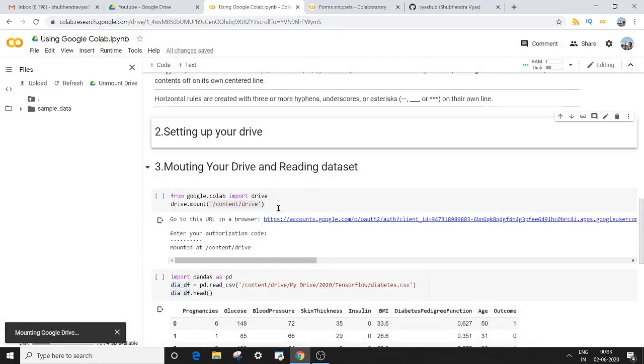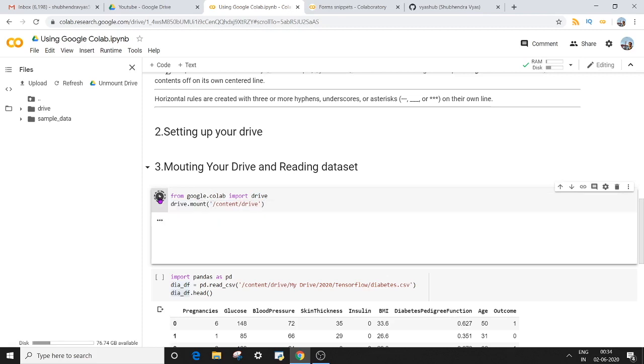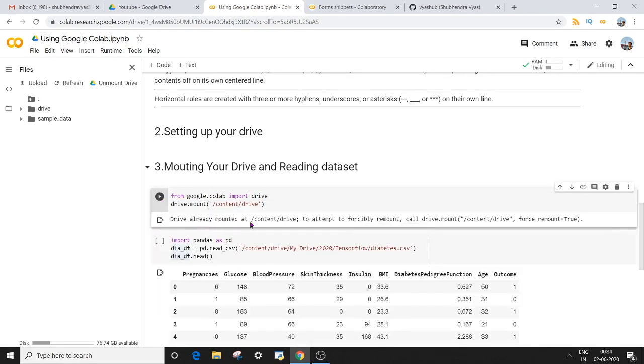The second way is by importing this drive module. So from google.colab import drive. So you don't have to worry about this. We will see in our introduction to Python session how to import different modules and packages in your Python notebooks, right? So right now I'm importing this submodule which is drive, and I'm using a mount method to mount my drive by passing this string to the mount method. Once I execute this block, I can click on this run symbol and it will say that drive is already mounted because I already used the simple way of clicking on the icon.